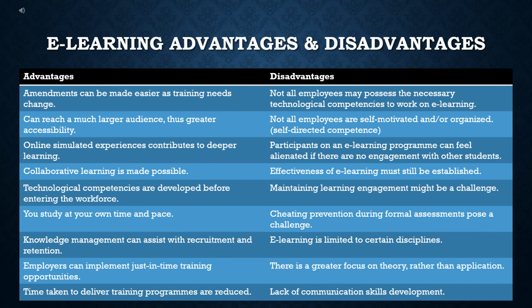Secondly, not all employees are self-motivated or organized. That means someone can sign in on a program today and tomorrow not even touch the system and not complete the program at all. Thirdly, participants on e-learning programs can feel alienated if there are no engagements with other students. This usually happens when you have an e-learning course, but there's no discussion forum where you can interact with other students.